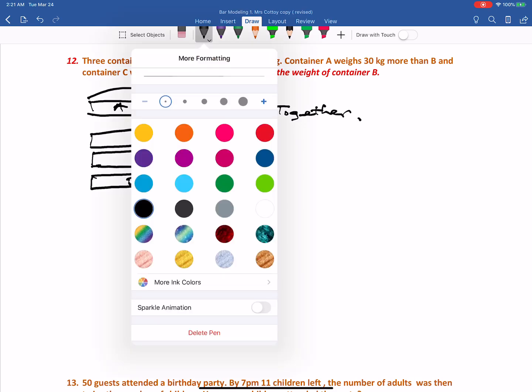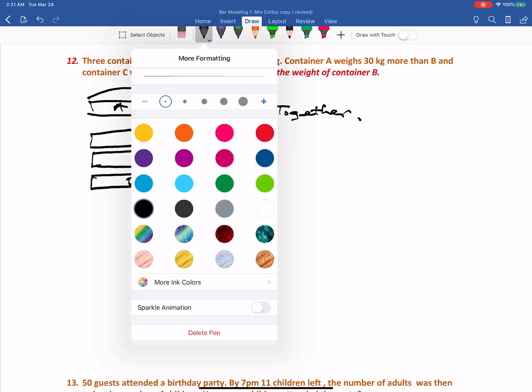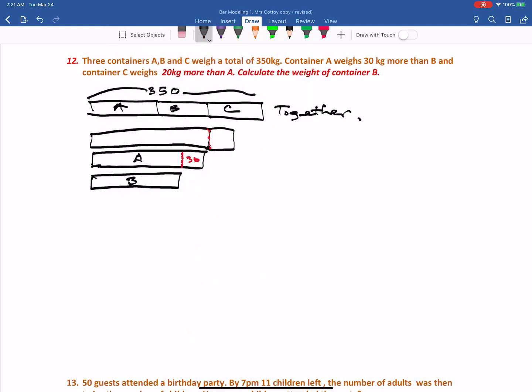Let me change to red to show more. This is where A and C would have been the same had it not been for that extra 20. Now look at the bar. You realize that your 20 and your 30 look almost the same, right? And that's not a problem, but you can fix that after if you want. Once you understand what are the accurate parts and what are the estimates, that's very important. So C. Great.